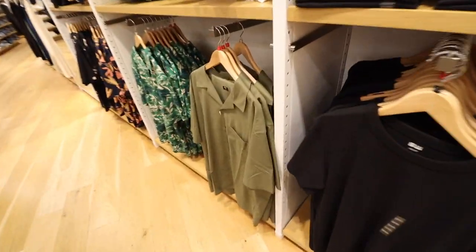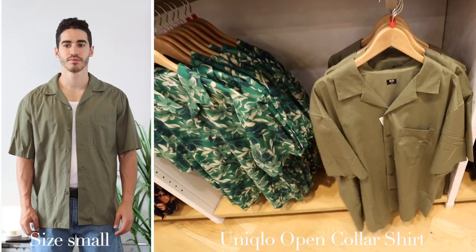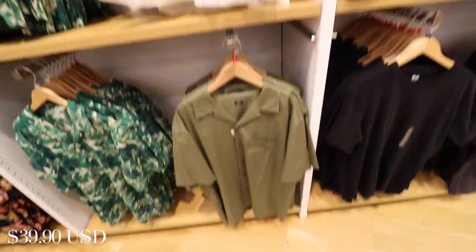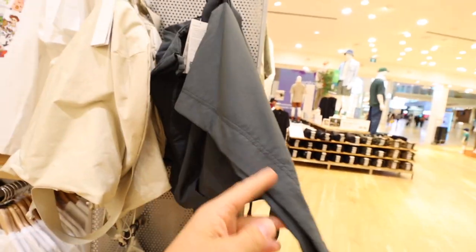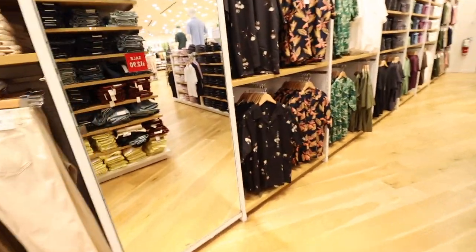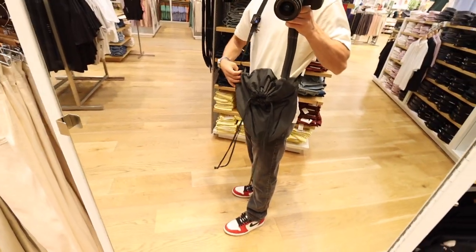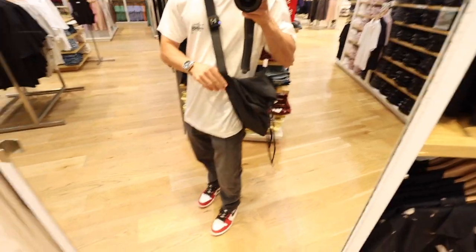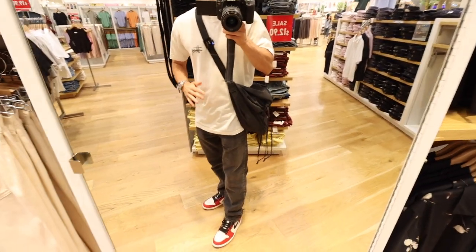Just next to the tees is one of my favorite products: the Uniqlo open collar shirt — I'm actually going to be trying these on to show you guys how great they are. Also, these are an absolute must-cop: the Uniqlo U drawstring shoulder bag. I'm literally wearing it right now; I have two colors — this black one and a beige. Let me show you what it looks like on. Quick fit check: CT Chicagos, and this is what the bag looks like. I use these every single week and absolutely love them.